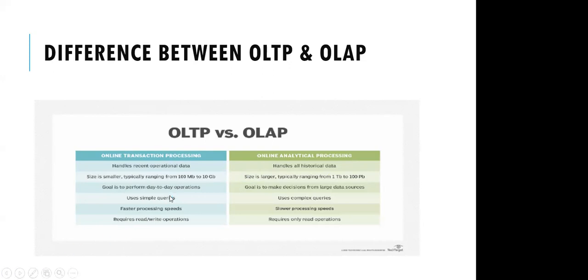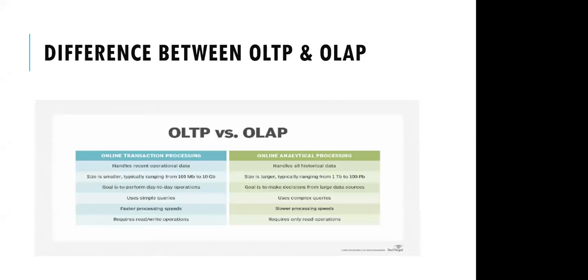In OLTP, we do read-write operations, but in OLAP, we do only read operations. I have told you that in a transaction process in a database, you can do insert, delete, or update operations. That's the read-write operation. If we are able to modify the data, it's considered a write operation. If you are not able to modify anything and can use it only for reading, then we consider that as OLAP.